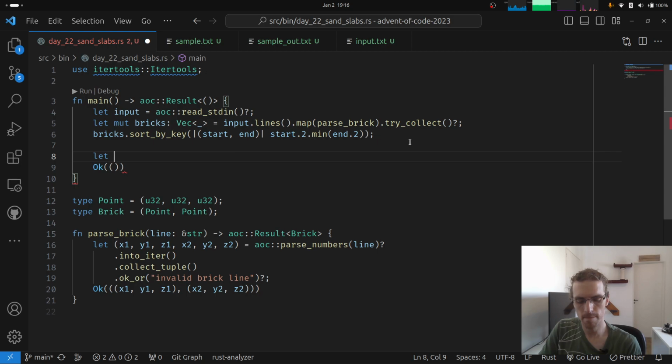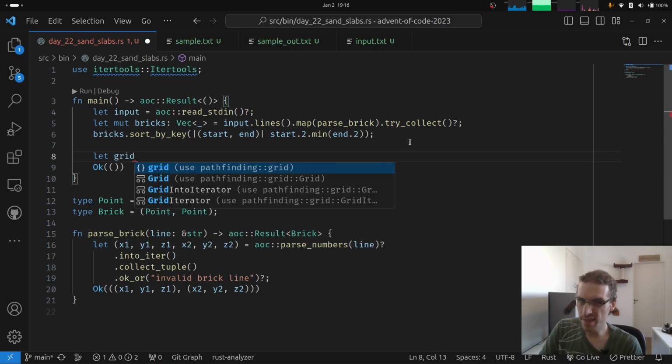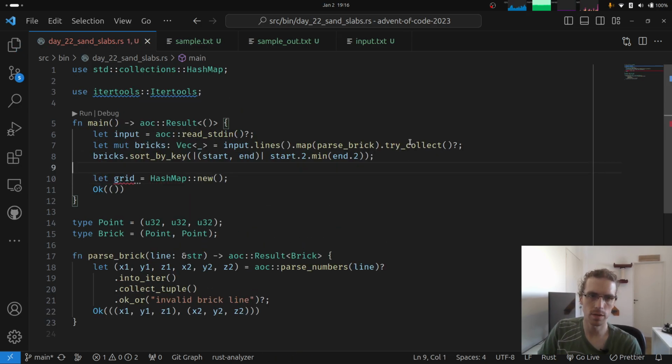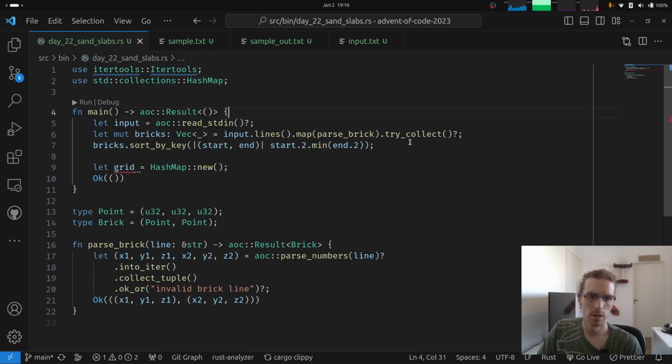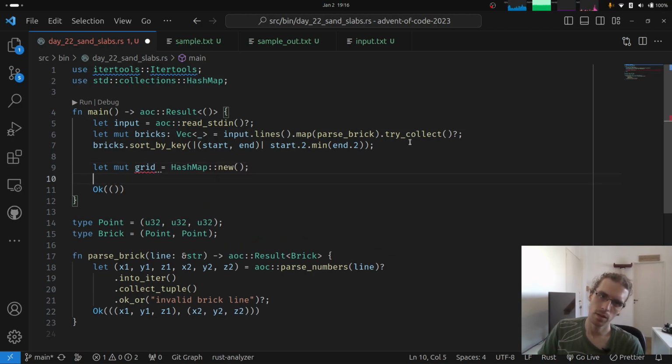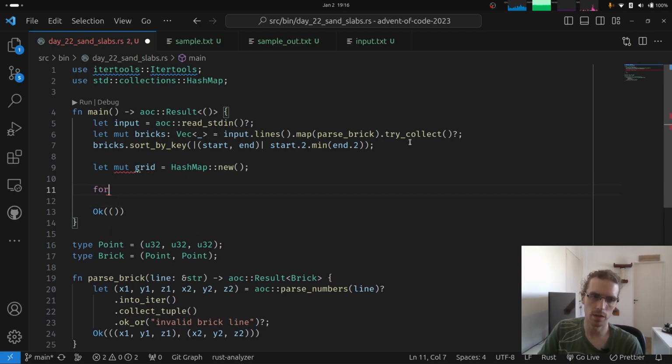Let's say grid, maybe. Just call it grid. It's gonna be HashMap::new, and I would like this imported. It's gonna be mutable, and yeah, we're going to now iterate over each brick and modify it.